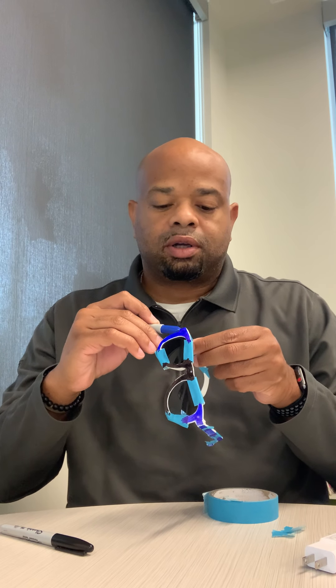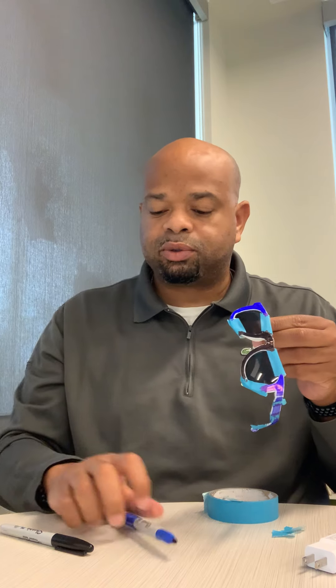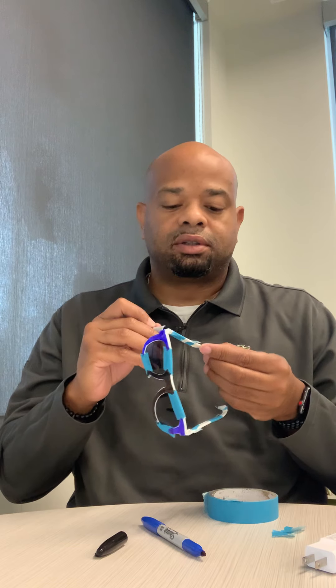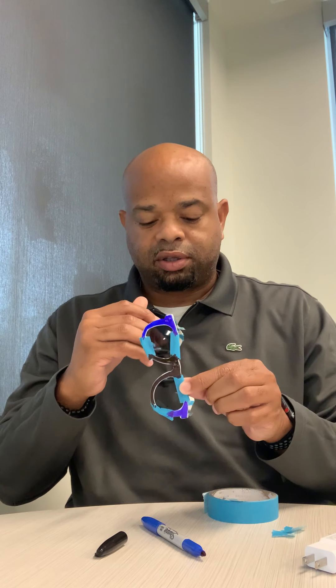All right, we're almost done. Depending on the size of your glasses you might be coloring a little while, like me, because I'm gonna make sure I can wear these out this weekend looking just right. I'm gonna debut them in my fresh new specs — people will be like 'What are those, Mr. Kedrick?' and I'll be like 'Oh, you don't know about these? I got these straight off the boat from Milan.' Kid Bands — yeah, that's what we're gonna call them.